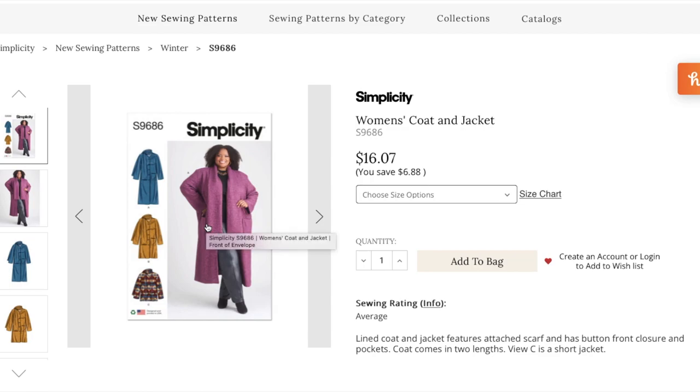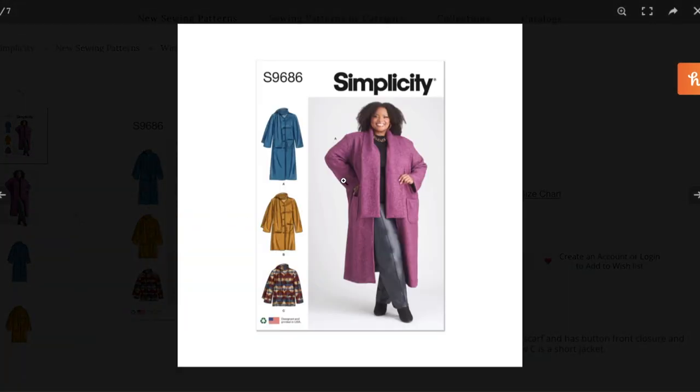This one comes in two lengths. So this is so interesting. This is actually the same length as the last one, but because this woman is petite and she's shorter, it's coming to mid-calf versus her knee. I have mixed feelings about that. I kind of feel like if it's meant to be a knee length coat, then they should have altered this to be knee length on her.